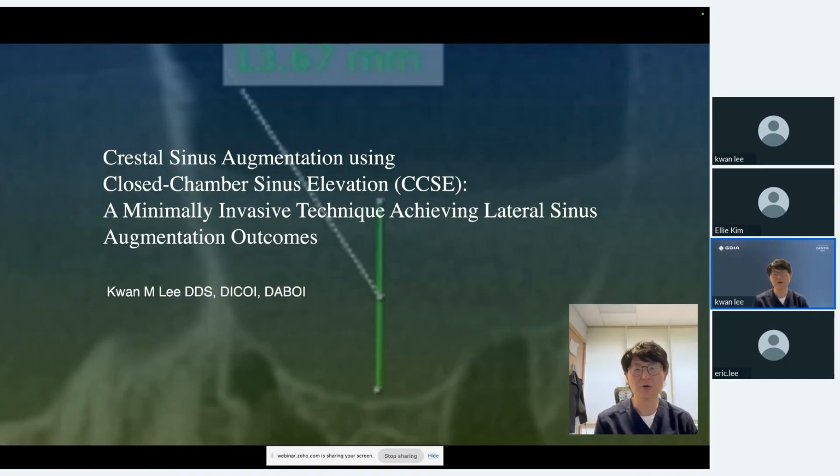I know we only have about 1 hour, so I don't think it's going to be enough for me to share every little detail, because anything about minimally invasive is everything about very small details. So I'm hoping it'll give you some idea, and hopefully maybe you can reconvene at a later time so that we can discuss. I think this technique will immensely benefit you, because I will go over cases today, and patients will love you once you master these techniques, and you are no longer in the blind zone.